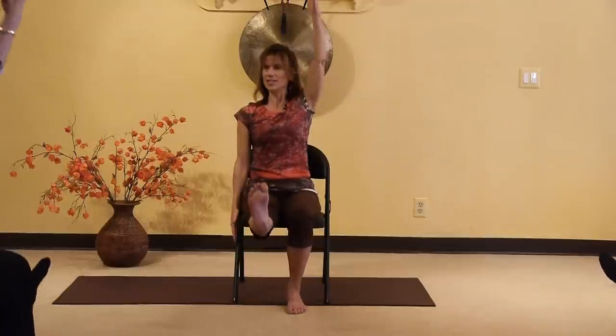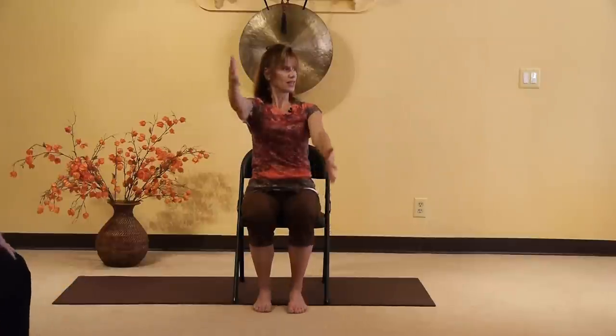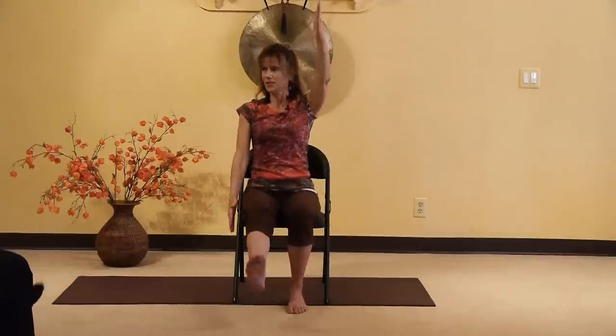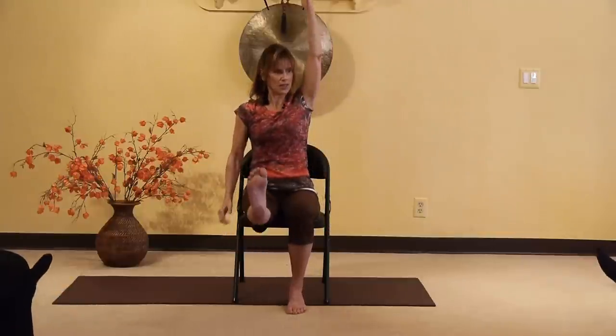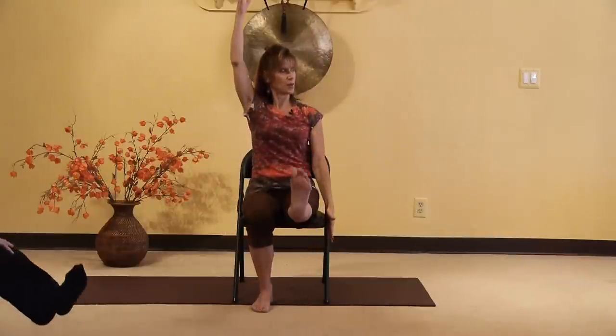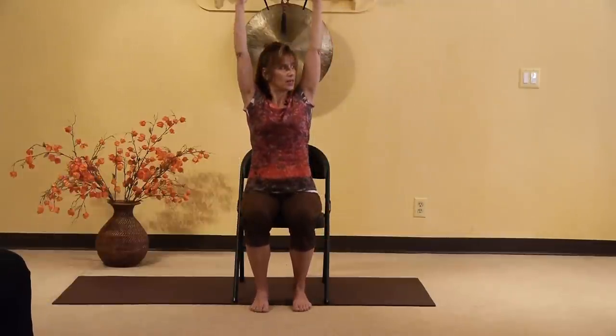So this is like seated marching, right? And you can feel it. What muscles are you using in your legs, you guys? Yes, exactly. Those quadriceps are working. Even your hip flexors, too, a little bit. Good. Okay, when we come down, we're going to do both arms up. So nice, tall spine. Perfect.